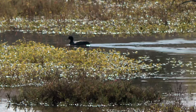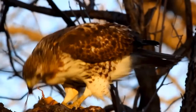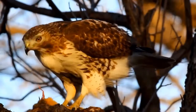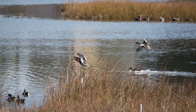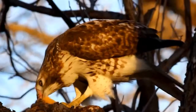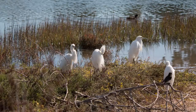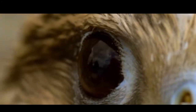Hawks are important to the local ecosystems because they control the small mammal population. They are also dependent on the local ecosystems in which they inhabit, because they are constantly looking for ways to survive in this changing world. Without the tidal changes, places like the Famosa Slough will not be a thriving marsh that hawks will go to. Without predators like the red-tailed hawk, the whole food web would be unbalanced and there would be an excess of rodents and small mammals. Everything is good in moderation, and that is why there needs to be animals like the red-tailed hawk to help balance out the ecosystem.